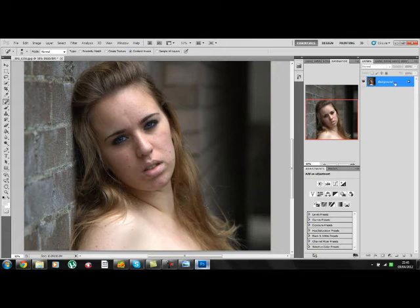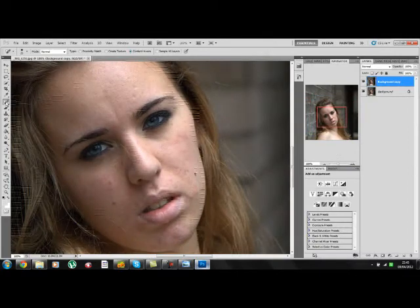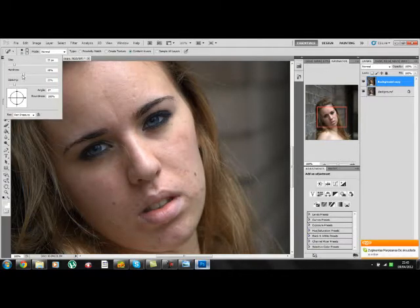Hi guys, so I'm going to do a Photoshop tutorial on skin retouching, and this tutorial will be split into three parts: doing skin, lighting and colour, and makeup. So I have three different ways of doing it. First I'm going to use the spot healing tool and just remove any blemishes or scarring in my skin that I do not want there.